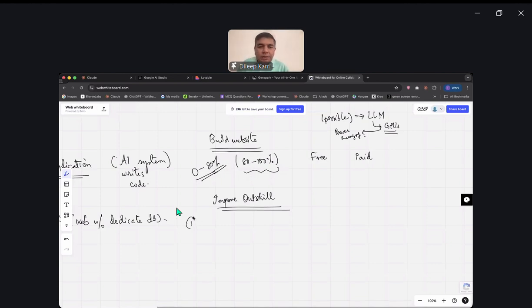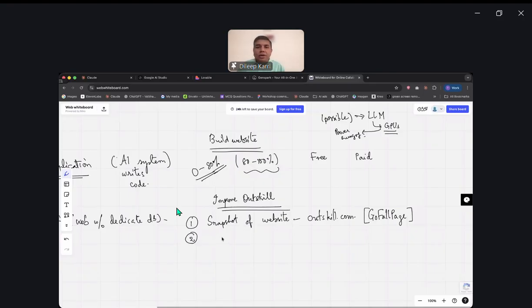So step one is I will take the complete snapshot of the website I'm trying to improve. In this case, it is outskill.com. The Chrome extension I will need to get this done is called Go Full Page. Go Full Page is an extension which will give me the complete snapshot of the website.